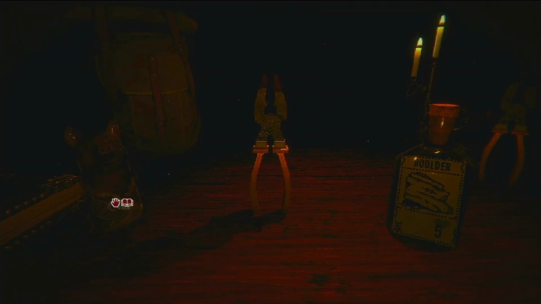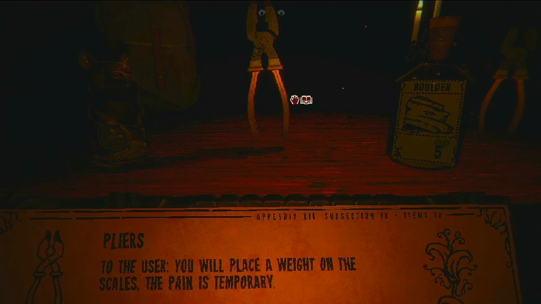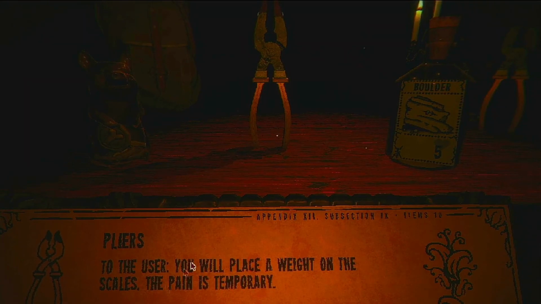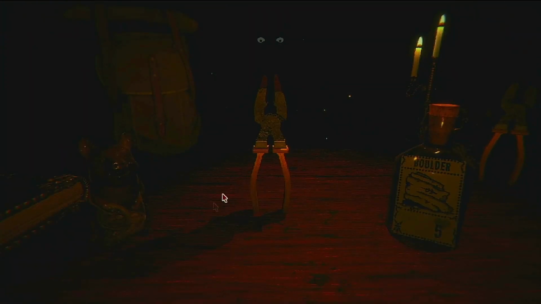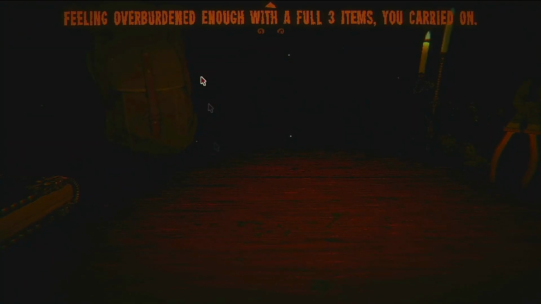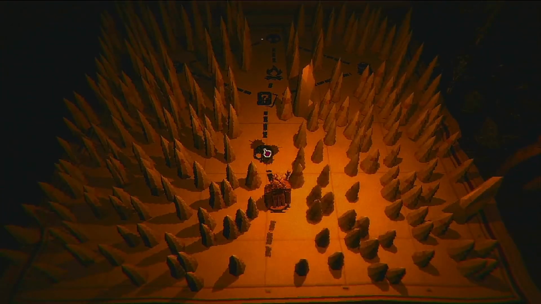Boulder. Hockey bank. To the user, you will immediately gain 4 bones. Pliers. To the user, you will place a weight on the scale. The pain is temporary. Boulder in a bottle. To the user, a boulder is created in your hand. A boulder is defined as 0 power, 5 health. Feeling overburdened enough with a full 3 items, you carry it on to another counter.